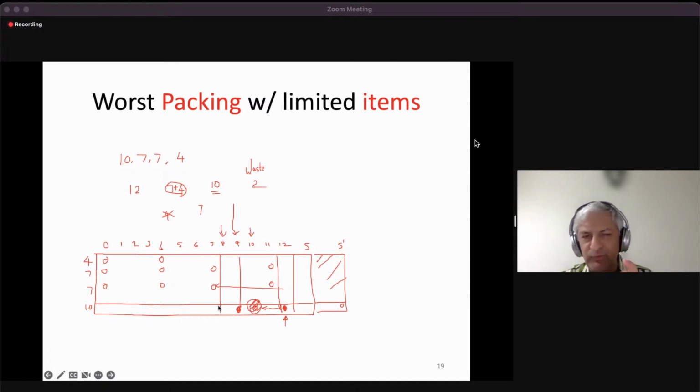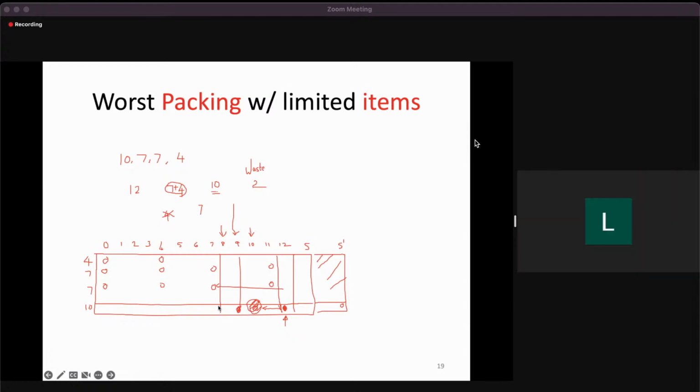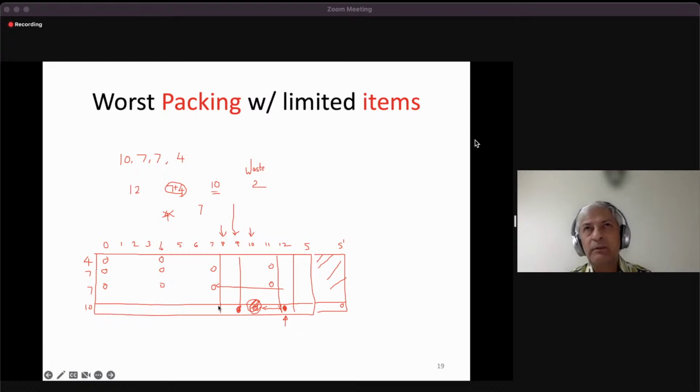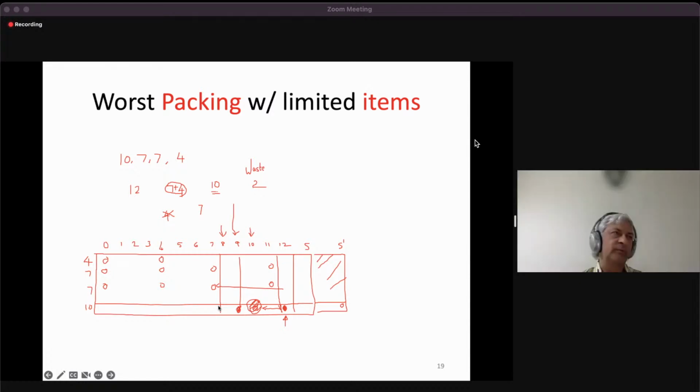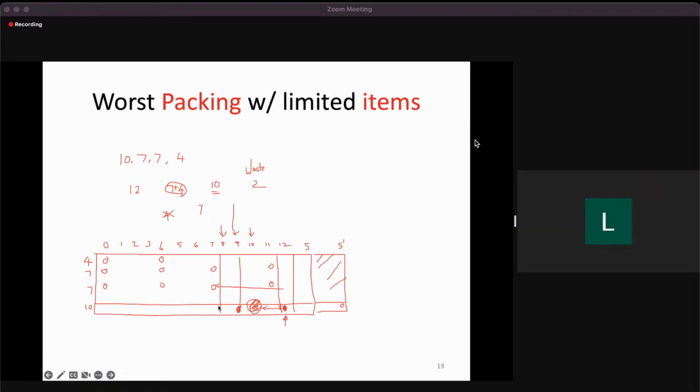So there's a better way. Because the difference was smaller than 7, you couldn't use the 7-cent coin, right? Well, I guess what I'm proposing is that the worst packing is always going to be the difference between the largest distance between the number and the next closest zero. Not the next closest zero. You mean you actually wanted the farthest zero, right? Of every row, like if you compare every row. Oh, of every row, I see. The difference between the number and the farthest zero of every row. The largest of those numbers.